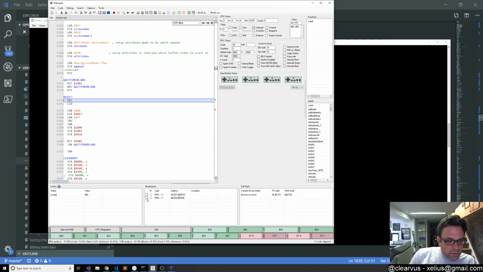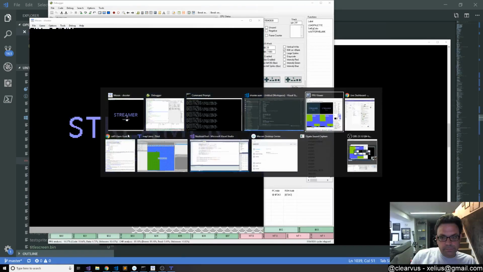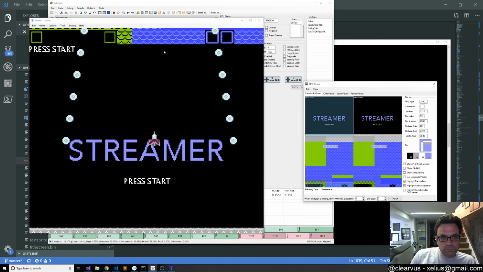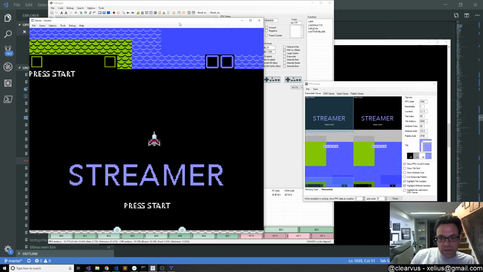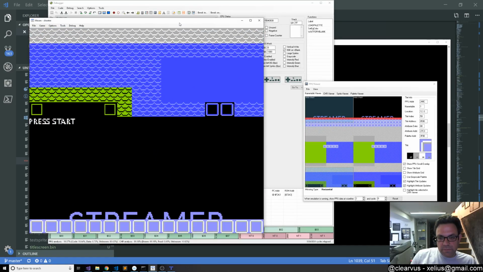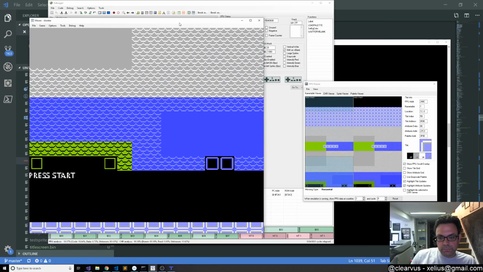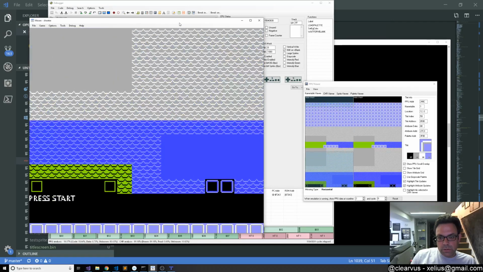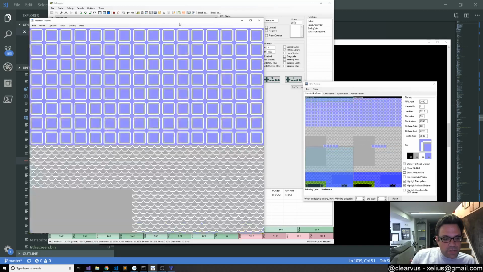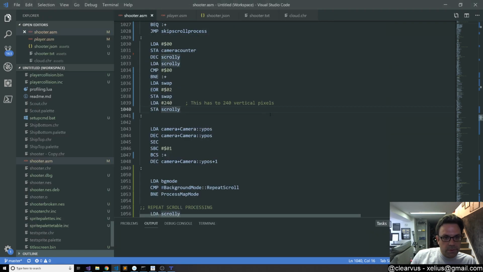Turn off these breakpoints momentarily. Let's see what happens when we run this. Alright, well, so that obviously didn't do what I wanted it to do. It's now flipped over to the wrong... It's on the wrong name table, and it's still doing that stupid flip thing that it's doing.